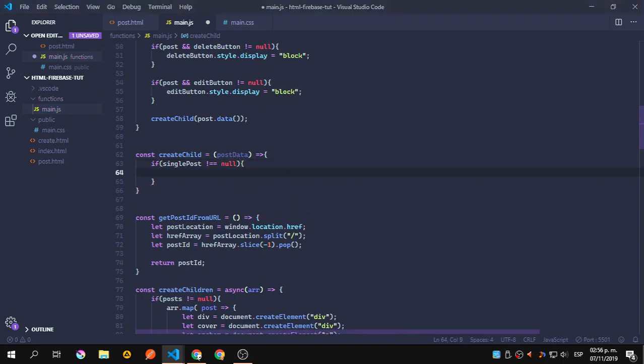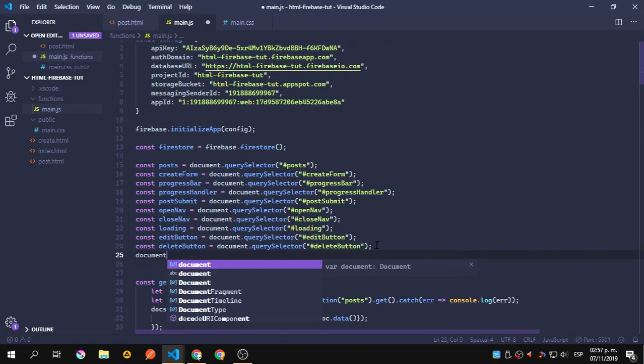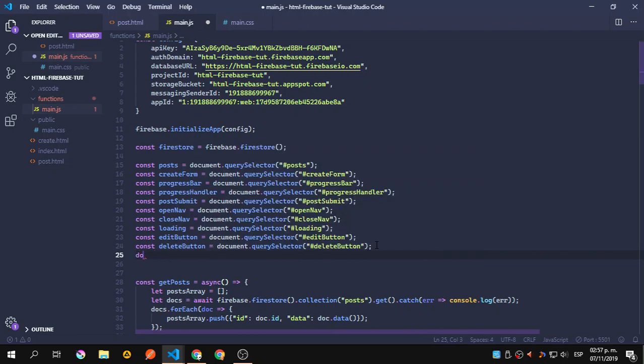So the single post, let me see, where do I have that single? I'm just checking on my code. Okay, I'm just blind. So we need to get this const singlePost equals document.querySelector, and this is an ID, post.